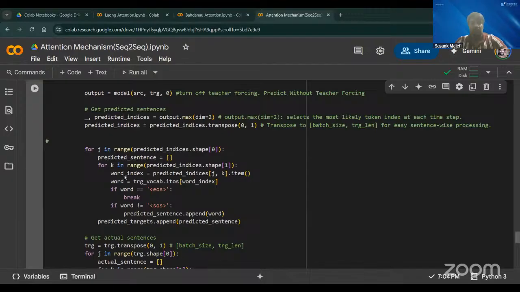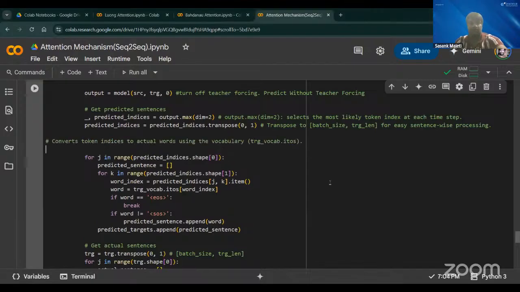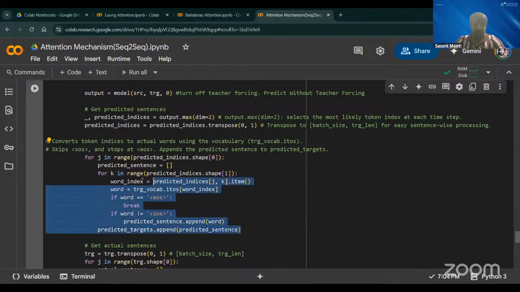The first thing it does is convert the tokens into indices. Let me just paste it, then we will talk. Now you can see, for this part especially, in a very simple way to understand what is going to happen: the first thing is it converts the tokens.